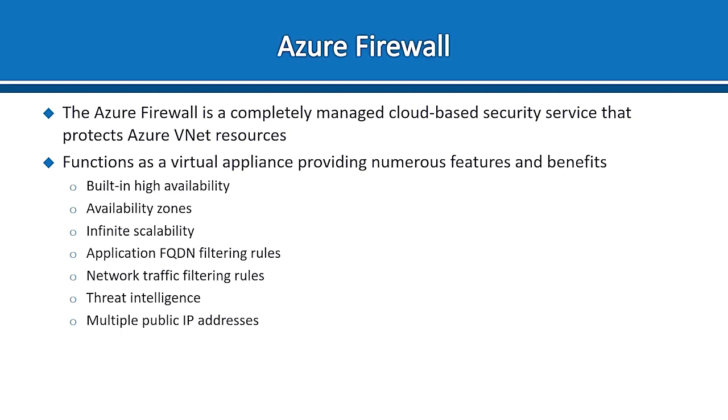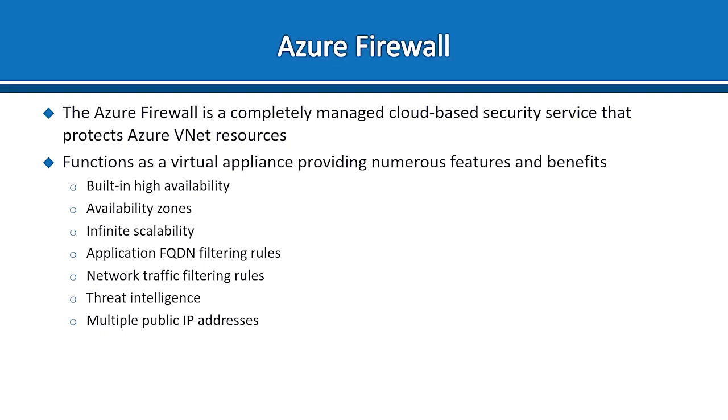Okay. Some of the other features: availability zones. The firewall can be configured to span multiple availability zones. That will increase your high availability, but it is built in to have high availability. So technically there is nothing you need to configure unless you want more availability. You can scale up as much as you need. We can limit outbound HTTPS traffic or SQL traffic to a specific list of FQDNs, and those can include wildcards, and it could be other types of traffic as well, but those are kind of the most common ones.